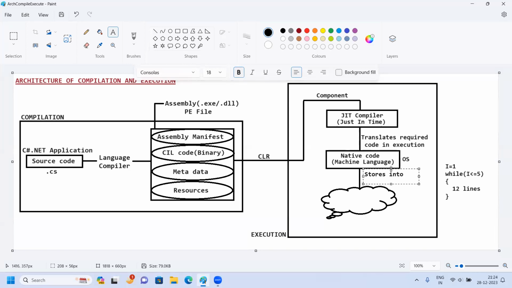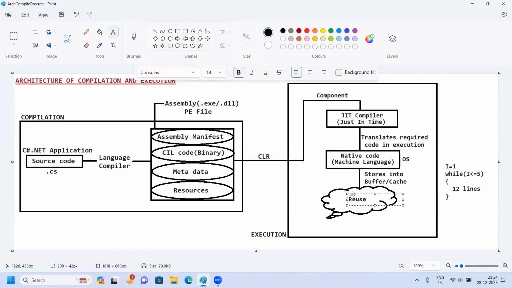It will store into buffer or cache memory. For what? That is for reusability.